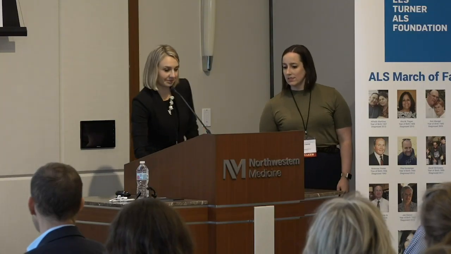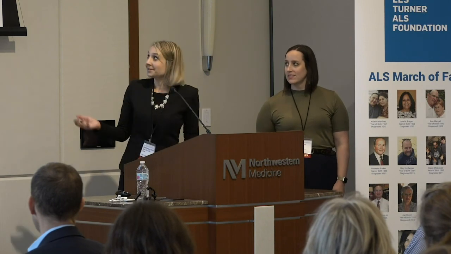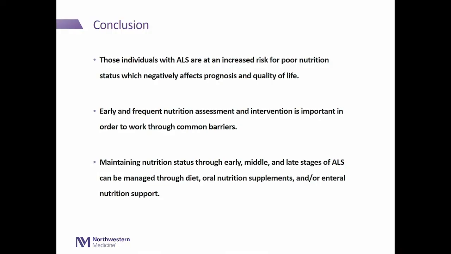Okay, so conclusion. Those individuals with ALS are at an increased risk for poor nutrition status, which negatively affects the prognosis and quality of life. Early and frequent nutrition assessment and intervention is important in order to work through common barriers, and maintaining nutrition status through early, middle, and late phases of ALS can be managed through diet, oral supplements, or enteral nutrition support.